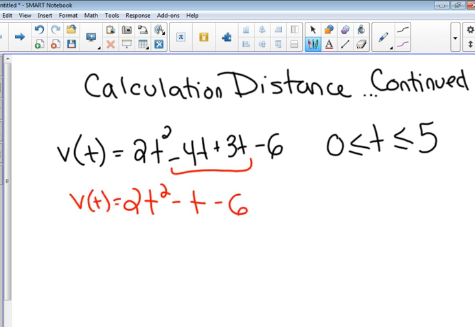If you wanted to calculate the distance, the first thing we need to do is figure out where your zeros are going to be. The first thing you want to do is find the zeros, meaning where is this thing going to equal 0? What would you want to do? Set that equal to 0. Yep.